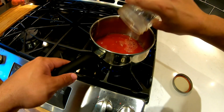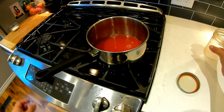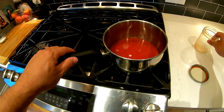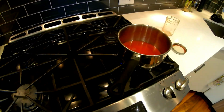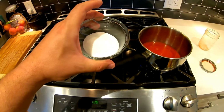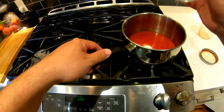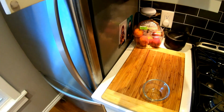Don't worry too much, you'll see the bottom part went in there and the top went in. You don't want to strain any of that off. It's all good anyways. It's all flavor. It just does separate. So that is about 500 mils of tomato water out of 2 cans. To that, I'm going to add about half of a cup of sugar. So half a cup is, again, 125 grams, 125 mils if you use a measuring cup.